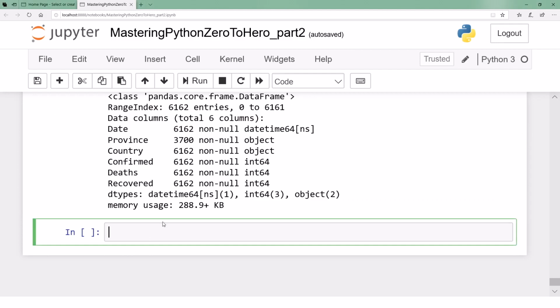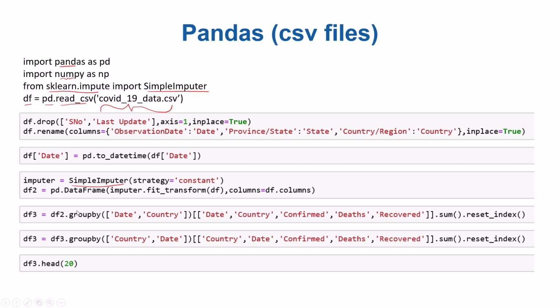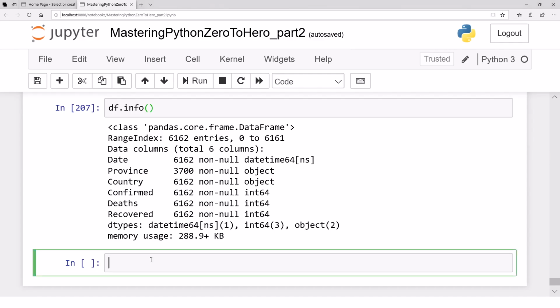Next, we can impute the missing values. One way is to use SimpleImputer from sklearn. Another way, as we already know, is df.fillna with some string, let's say 'not available'.